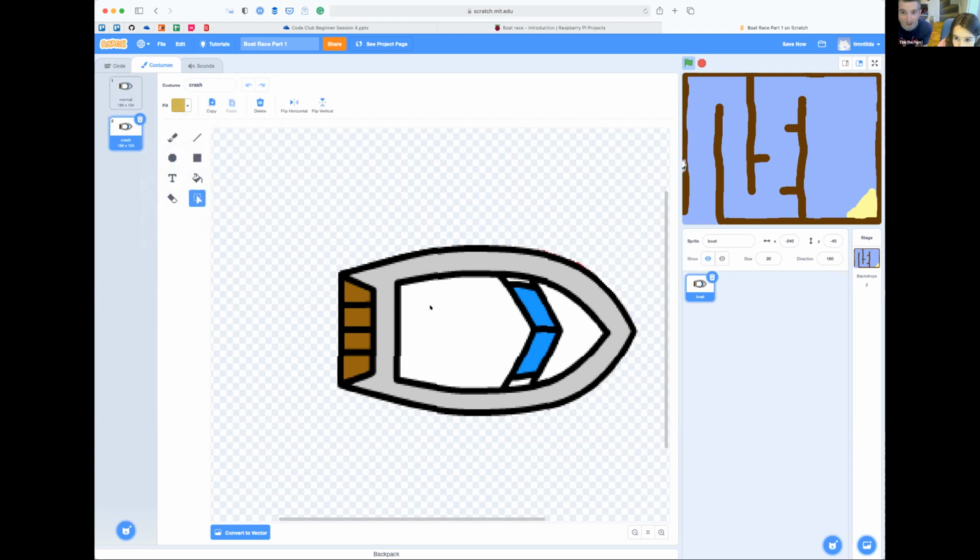Now, the fun part, what we want to do is make it look like this boat has crashed. So you can use all of these tools you've got here to try and create a crash boat. You've got a paintbrush, you can paint on some fire maybe. Using the little selection tool, you could select a bit of the boat and drag it around and make it look like it's smashed. What are you going to do? I'm going to do some people. Some people. Perfect colour for faces.